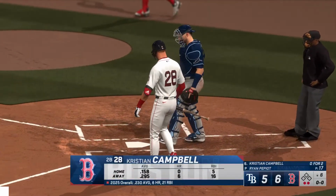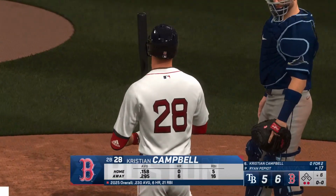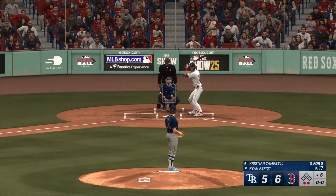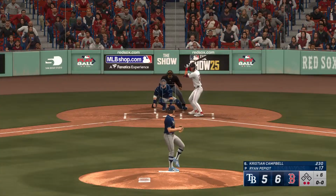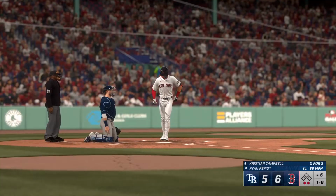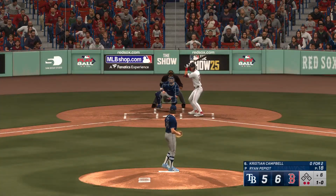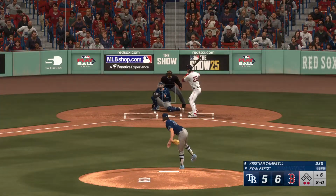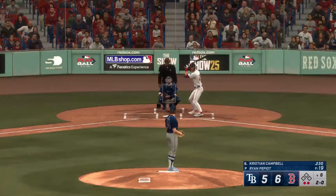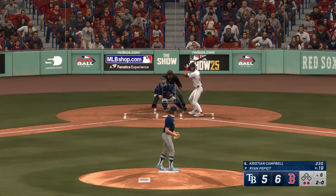Christian Campbell up next for the Red Sox. Campbell not having as much success with the bat here at home as you see in the splits. Now a check swing, but he held up. Really good check swing right there. So difficult to hold off on the slider from a same side thrower. Very difficult to pick up the release point. That misses the zone. 2-0. He's clearly trying to work him away here. Both pitches off the plate. If you really want to put the ball in play, you're going to have to stay back and drive it to the opposite field.